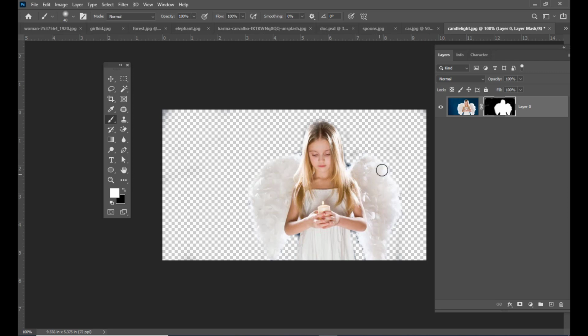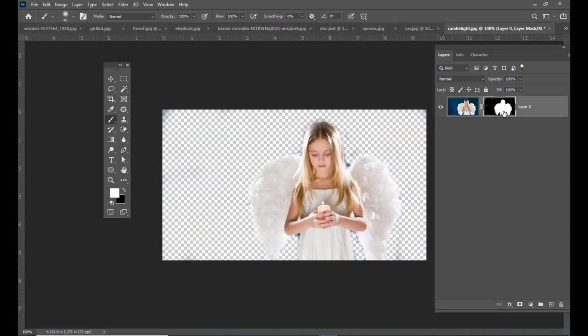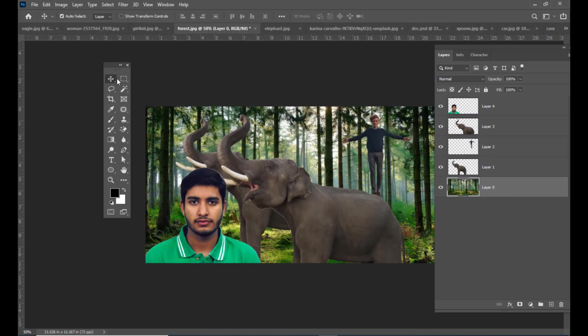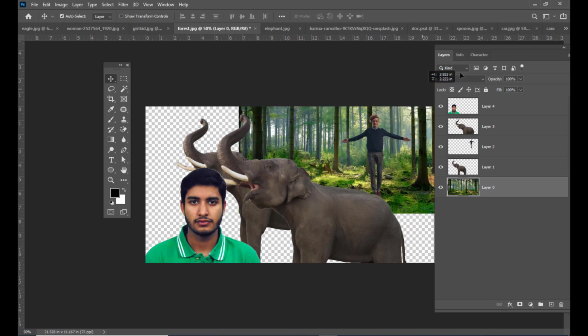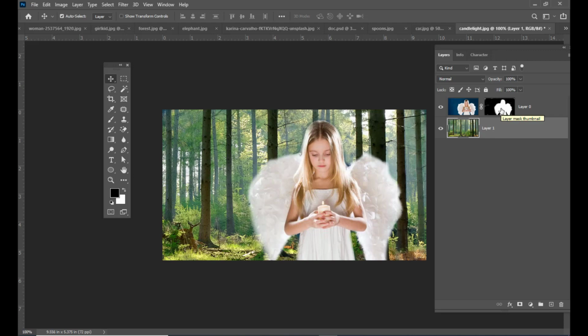And we can also invert. Let us say we want the background. Generally we don't need the background, but in case we want the background, we can invert the mask thumbnail. The way to invert the mask thumbnail is by simply hitting Ctrl+I. See, we have inverted the mask. Again we will invert the mask, Ctrl+I. Right. Now we have selected the girl, and we can take any background here. Let us say we want this forest background, and we can just put the forest background behind this girl. See, as though this girl is in the forest, right?